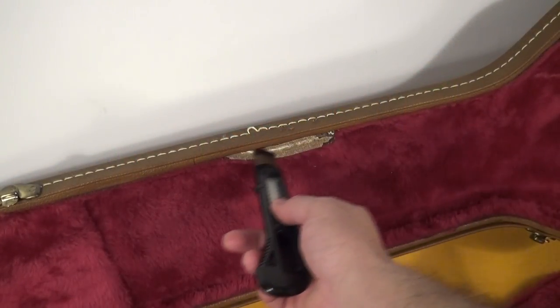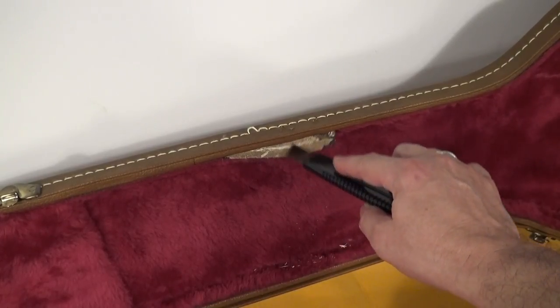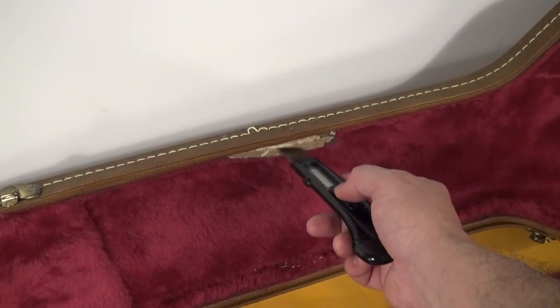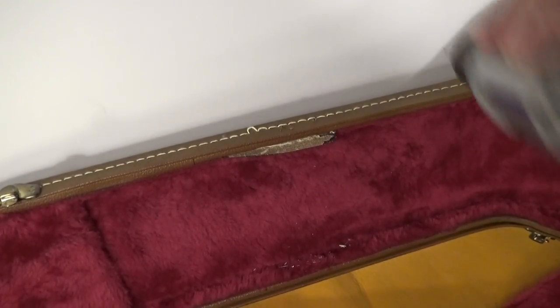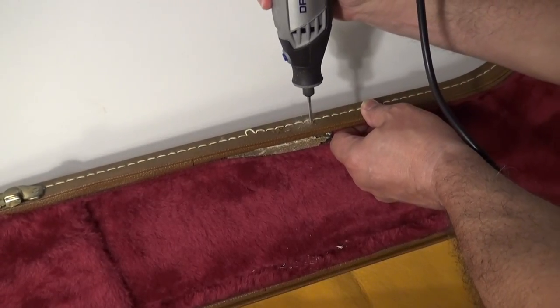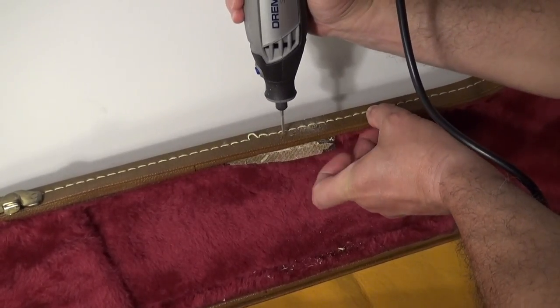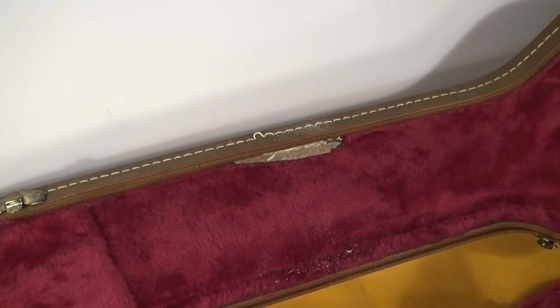So we have already done the surgery. You see that here there are fibers of wood because it's pretty much glued. So what happens is when you cut, the wood stays there glued into the fabric. We are going to make the holes a bit bigger with our Dremel tool in order for the rivets to go through. Simple process — one, and two. So the rivets will go through better.